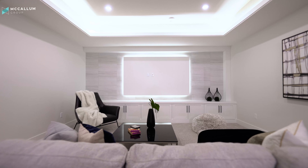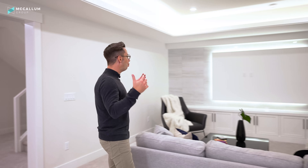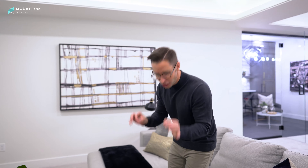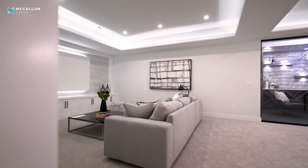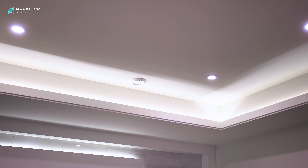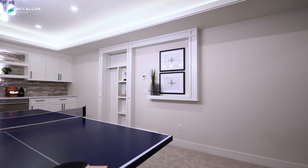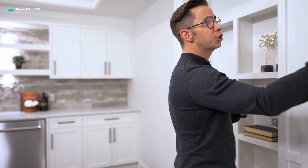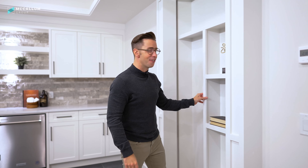It's spaces like this that I absolutely love. Imagine coming down here, watching a movie, or watching the big game with your family. You've got this really cool feature wall, and this home is fully wired for anything you could possibly need — the light behind the TV gives it such a cool vibe. It's got those same tray ceiling details as upstairs. As you come this way into this space, there is tons of room for a poker table, ping pong, or even billiards. And one of the coolest features ever — that's a hidden door into your storage space. You can see the boiler in-floor heating system in behind there, but you'd never know it because that custom cabinetry hides it so well.